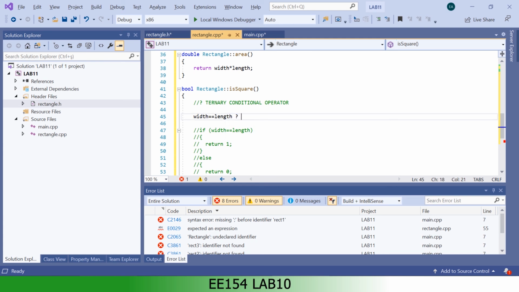If this condition is true, return 1. If not, return 0. I'm repeating: width is equal to length, right? If it is true, return 1. If it is false, return 0.